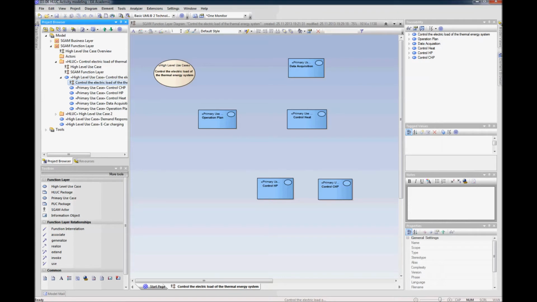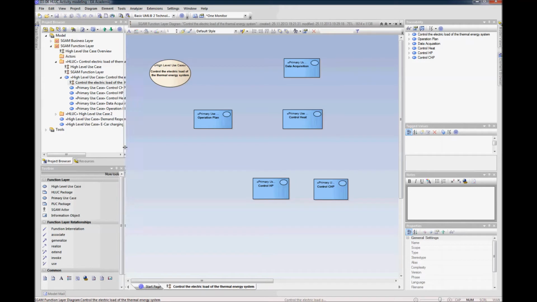So after we identified which primary use cases are used in order to fulfill this high-level use case, we want to model how the collaboration between them looks like. Well, there are many possibilities to depict something like that. You could use any kind of activity diagrams or whatever you want, but I prefer one special way that is, in my opinion, quite fast, and I will show you how to do this.